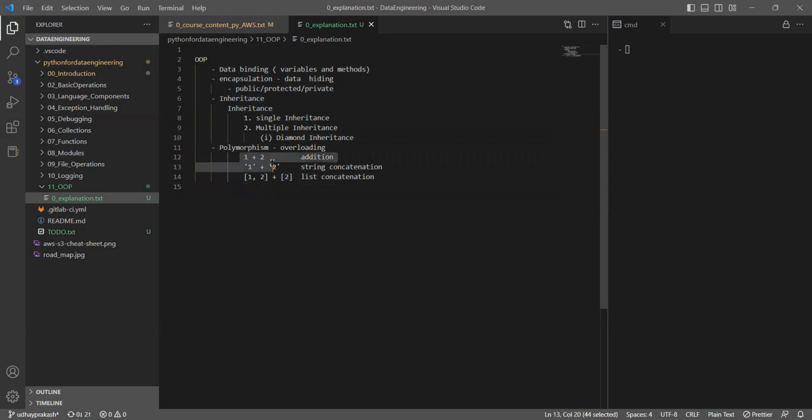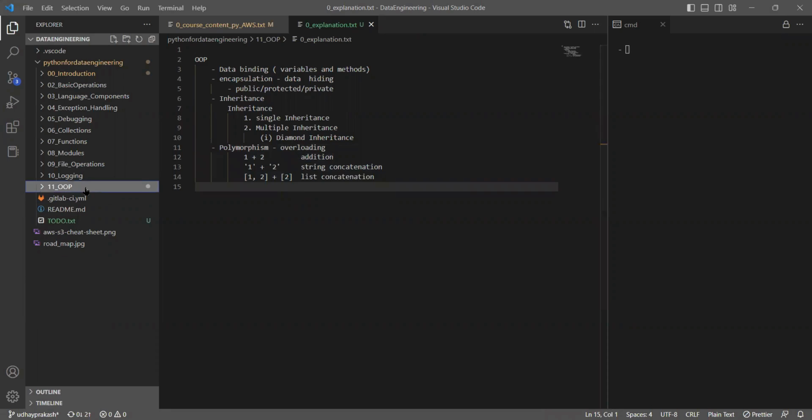Hope you know, till now we are using the plus operator. But did you observe that the same plus operator can be used between two integers, two strings, two lists? In different places, you call it with different names, right? But still it is the same. So that is what polymorphism means, the same thing exhibiting different behavior in different scenarios.